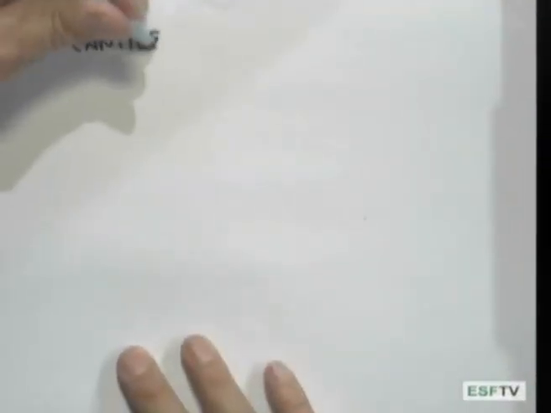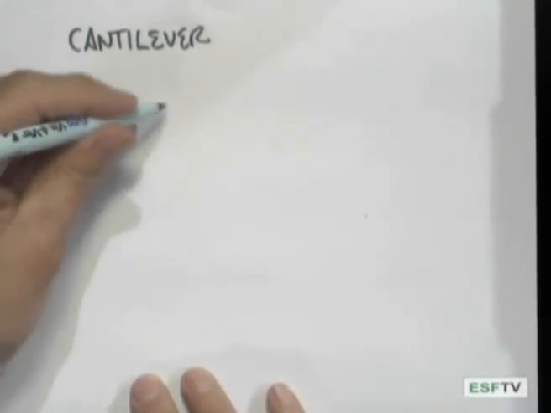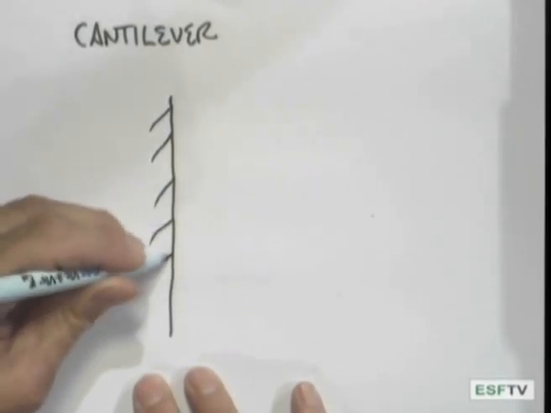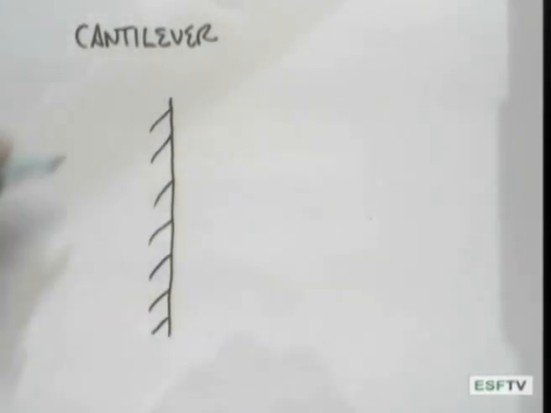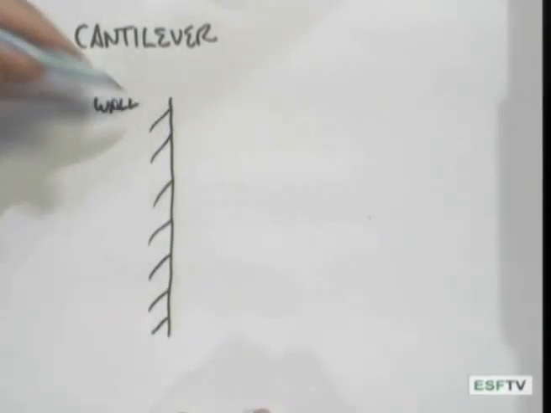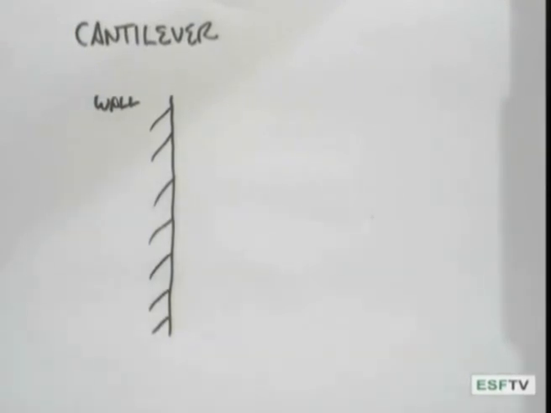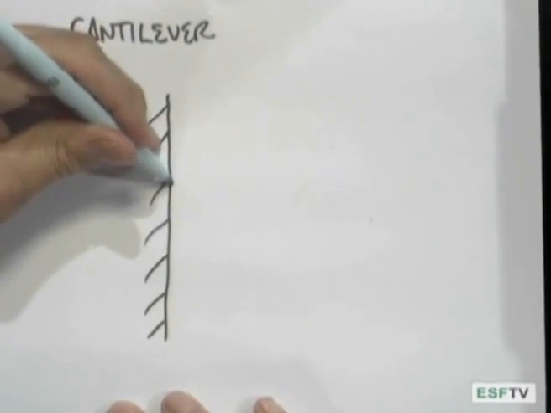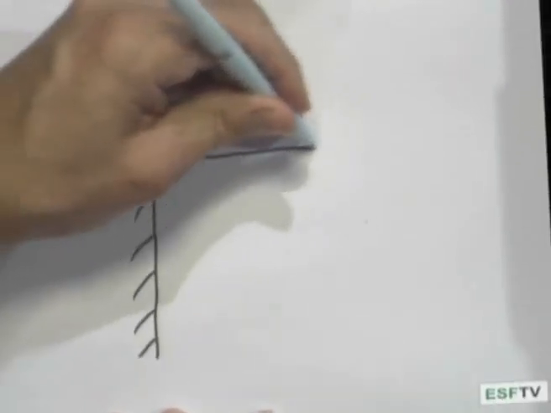A cantilever, here's the way it's spelled. And the simplest kind of a cantilever comes from taking a wall, some kind of a nice support structure over here, something that's nice and solid. So this is our wall right over there. And we embed in that wall a beam of some sort. And this can be just a square beam.